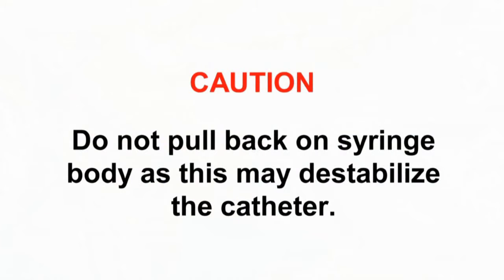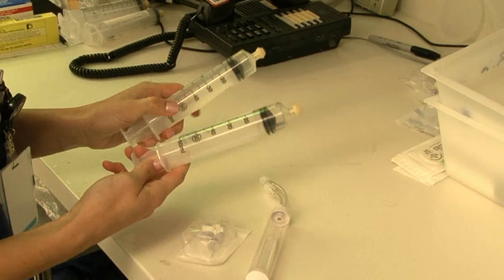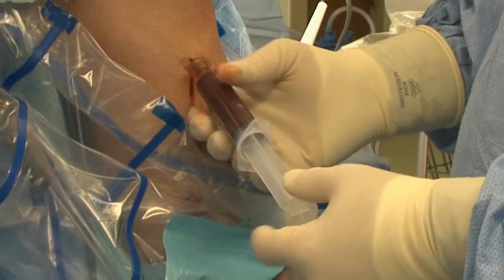Caution: do not pull back on syringe body, as this may destabilize the catheter. Note: each syringe should be preloaded with 5 cc of anticoagulant. Biologic Therapies prefers ACDA.